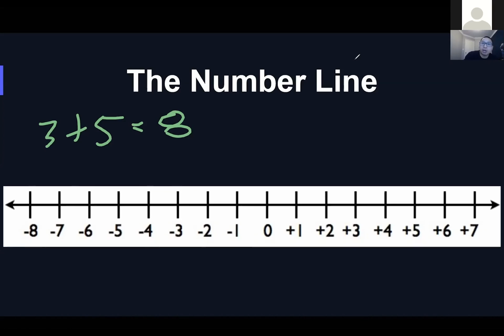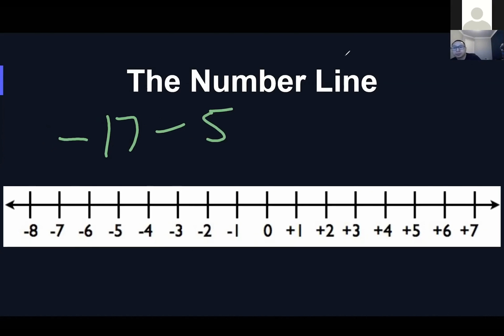All right, so let's try a couple. I'm just going to give you one actually, because we got to move through. -17, take 5, please. Right? So again, you don't really need to care about the negatives. You just need to add it together and then figure out what that is and then just put a negative on it. So 17 and 5 is 22. And so that gives you -22. Too easy. All right, so let's keep moving.